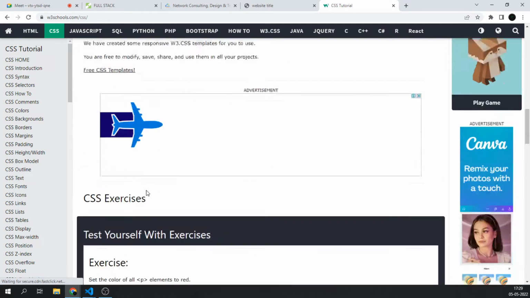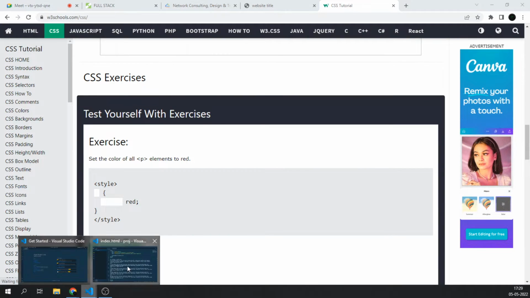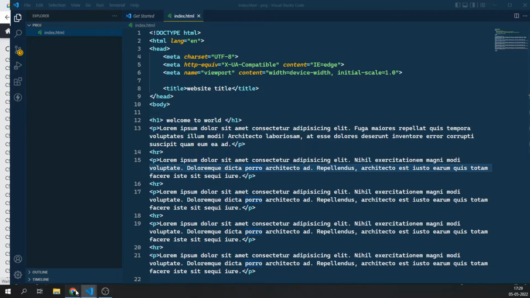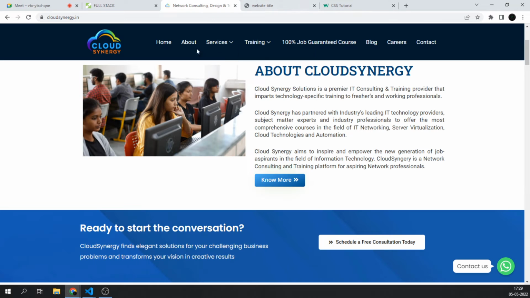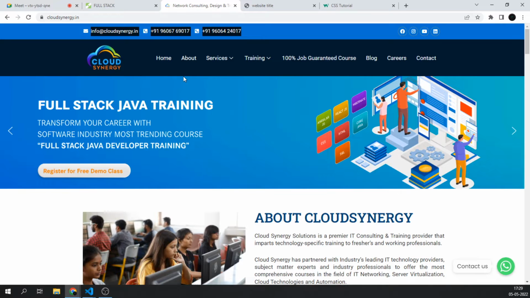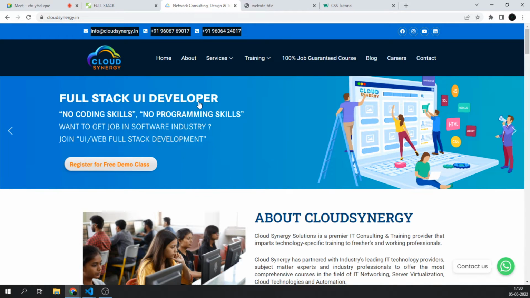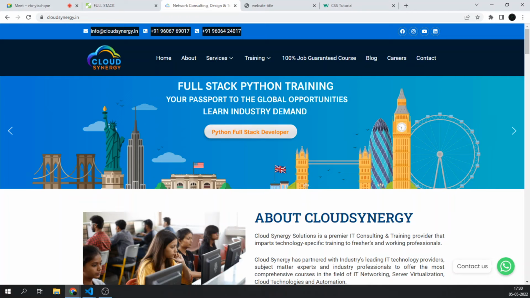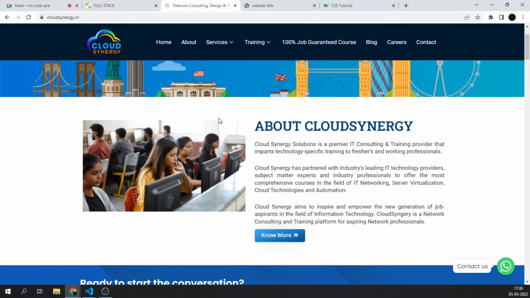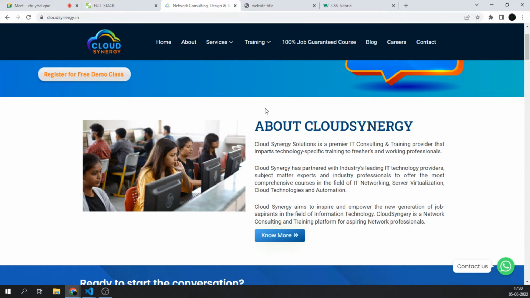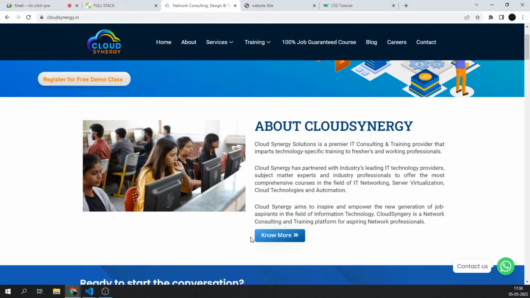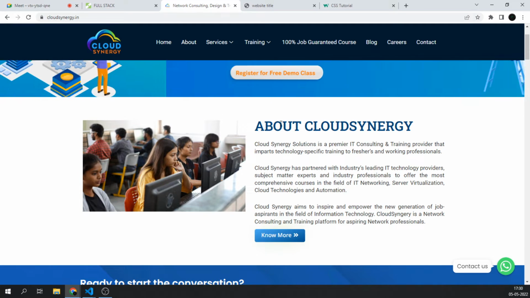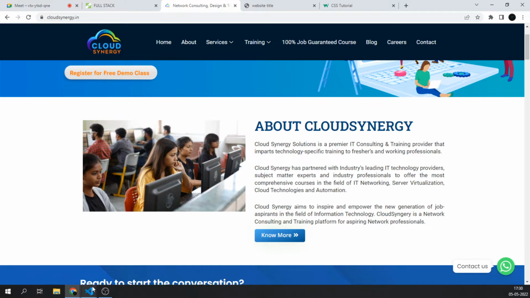You can see they give a few examples, but I'll show you with this code editor itself. Basically you need to understand just one thing: CSS is used to give colorings, font size, margins and padding, and we'll also see the flex concept. One row can be divided into n number of columns. Suppose this row has 12 columns, so 6 columns are used for the image and 6 columns for the content. All these things can be achieved using CSS.